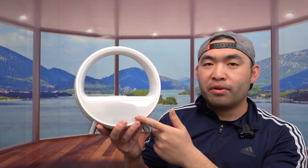And like I mentioned for the product, it works as a white noise option for you guys to use. So there is supposed to be 7 different sounds when you guys do use it. And supposedly you do have the option to download the app to control it on the app using voice control or the app control on top of the button controls on here, which is really cool. But that is everything that's on the product.